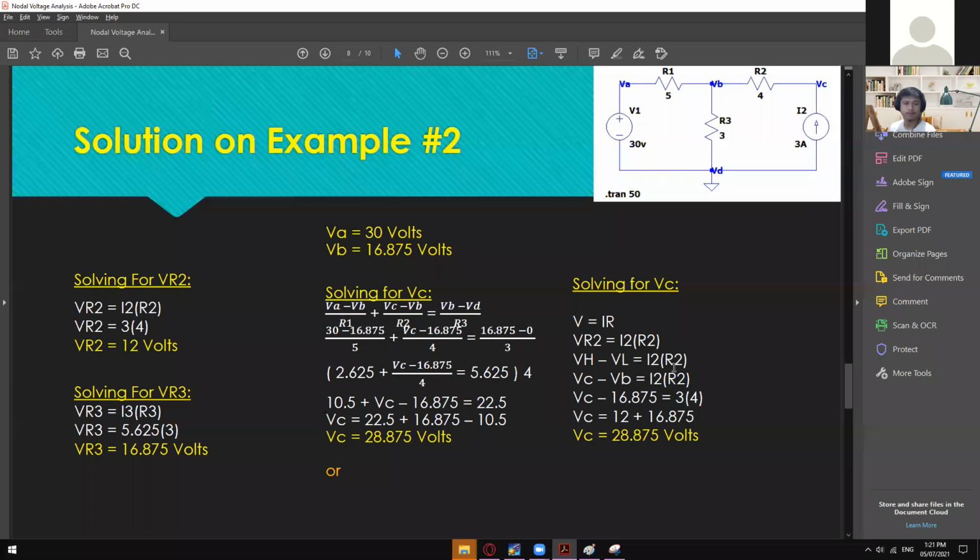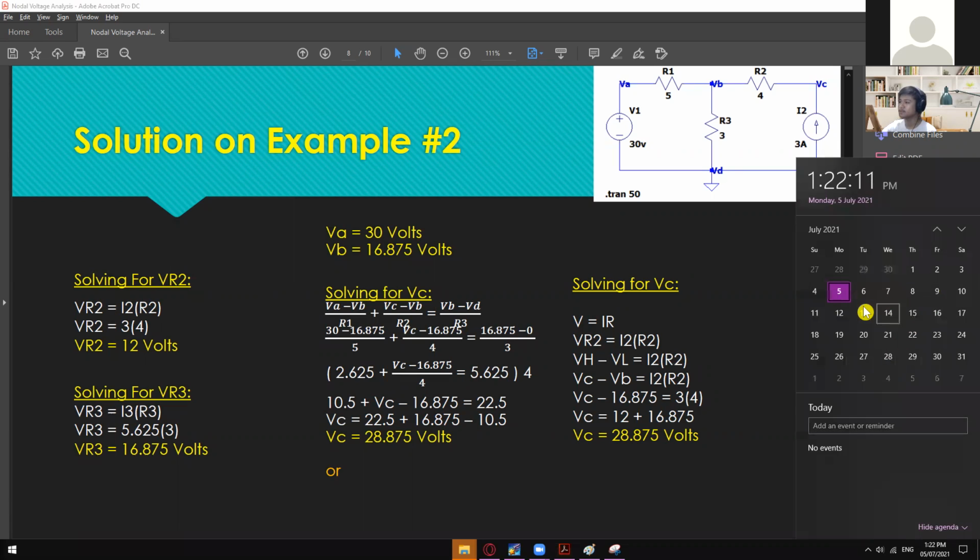Okay, very good. So as of now, the coverage of your midterm exam this coming Monday, Monday next week, July 12, is your midterm exam. So of course, all of the modules, from module 1 to module 6. So make sure to review everything. And how many items? We're going to have 6 items, if I remember. 6 or 5 items in your exam. So basically one number for each topic. So make sure to review everything.